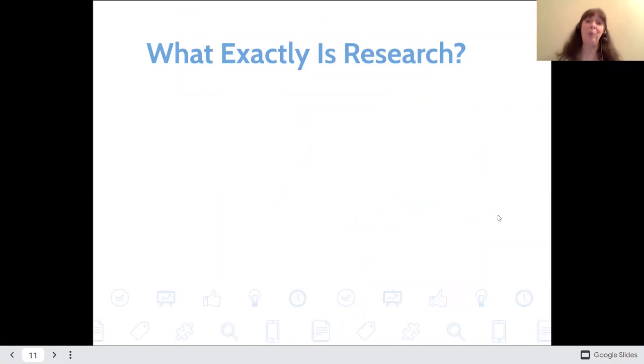So that brings us to the next point, and that is that if many people have negative reactions to research, it's time to step back and ask, what exactly is research? Because sometimes we just have all the negative baggage, but we don't dig down to the root to see what it actually is that we might have negative baggage about. And I realize this doesn't apply to everybody, but I will bet you that either you or somebody you know has negative feelings. So we don't want to beat that into the ground, but I do believe it's a real problem. So I looked up the definition of research on Google, saying, hey Google, define research.